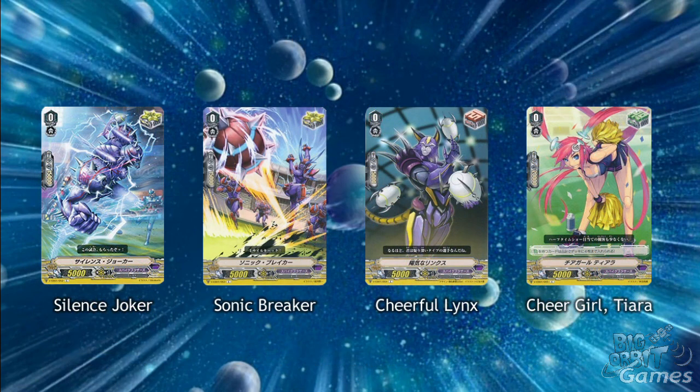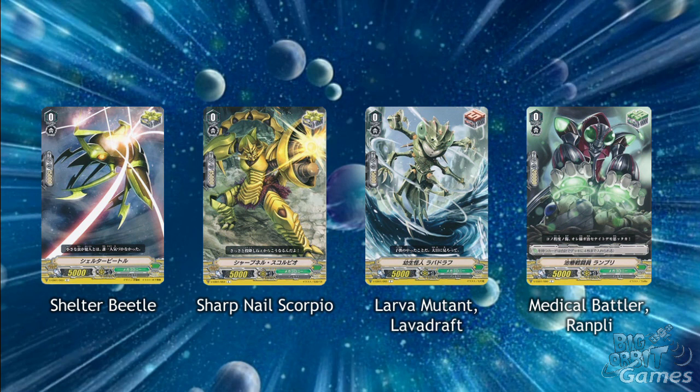Onto Spike Brothers, we have Silence Joker and Sonic Breaker as crits, Cheerful Lynx as the draw, and Cheer Girl Tiara as the heal. And finally, for Mega Colony, we have Shelter Beetle and Sharp Nail Scorpio as crits, Lava Mutant Lava Draft as a draw, and Medical Battler Runplee as the heal.